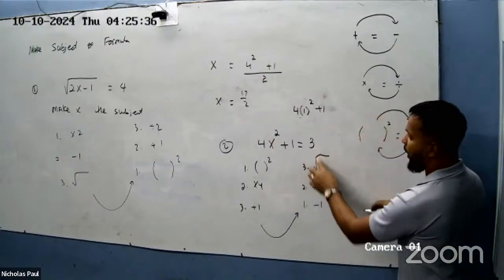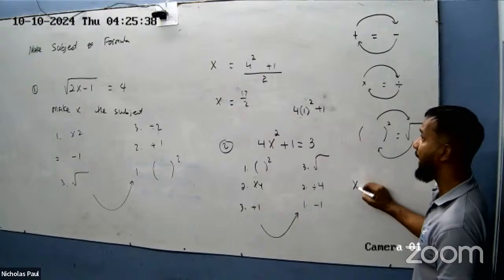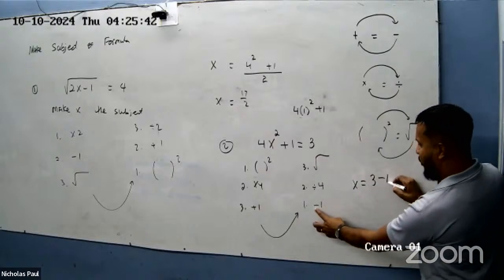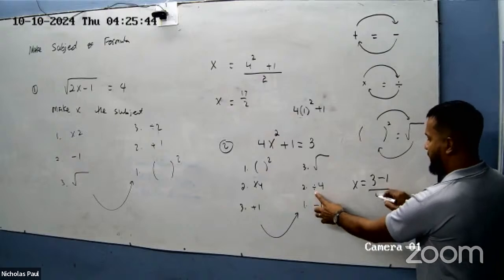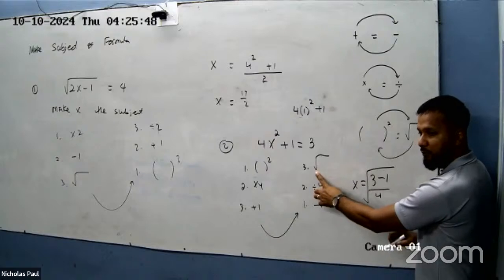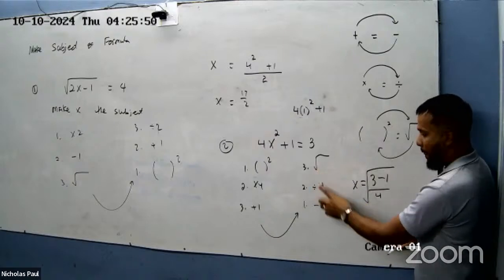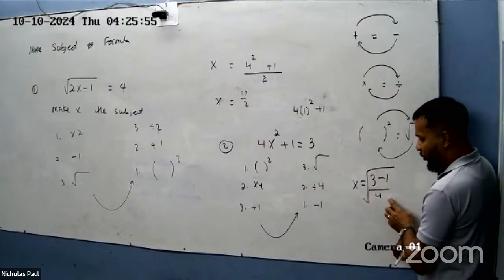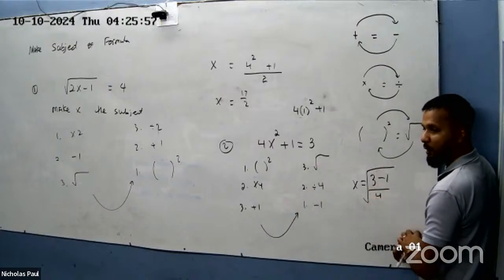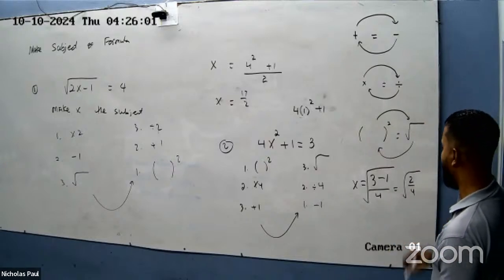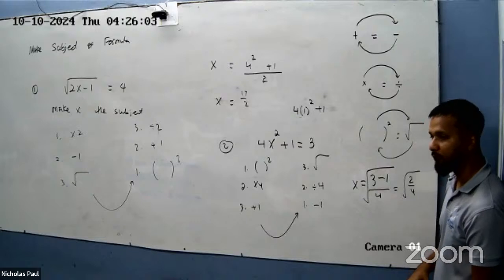So I'm going to do everything to the right-hand side. X is equal to, I'm writing back my 3, I'm going to minus 1. Then I'm going to divide the whole thing by 4. And then when I'm done, square root the whole thing. Y'all seeing that? So I'm going to minus 1 from the 3. Then I'm going to divide that whole value by 4. Then I'm going to square it. Right? There's no need to work it out, but we'll do that for now, right? X is 2 and 4.